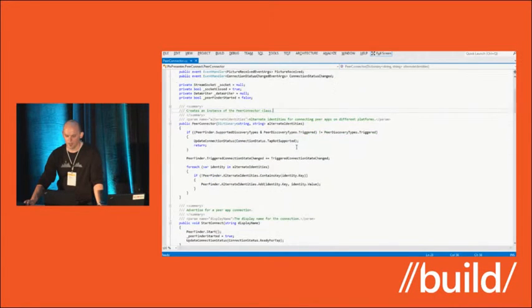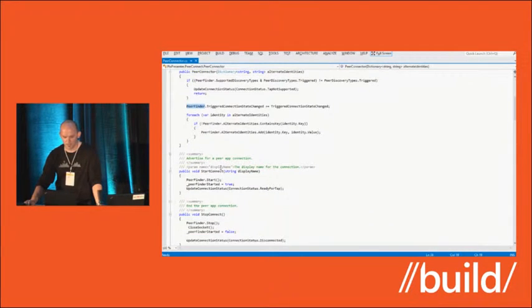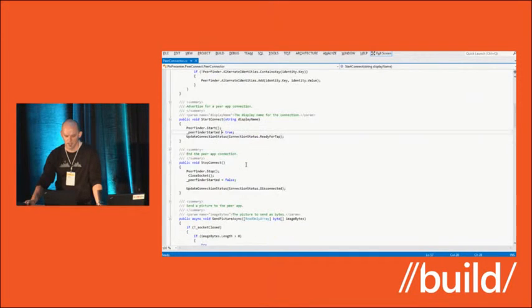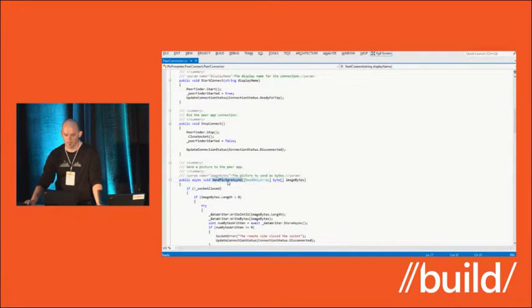You can see down here in our public constructor, we're checking first to see if you can do tapped connections, which is called triggered in the API. And then if that's available, then we'll initialize the peer finder object. That's, once again, the same object on both platforms. Just a little bit more in here as we go down. We have public methods to start and stop a connection, and we have a public method to send a picture. Picture being received, that's all coming through the event model.